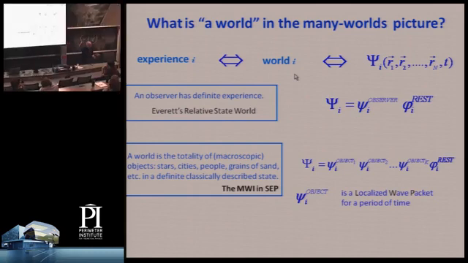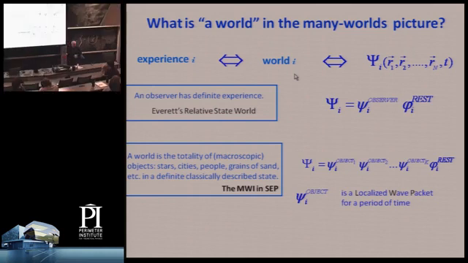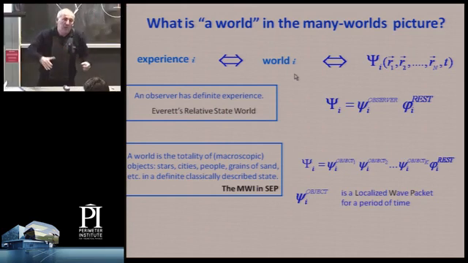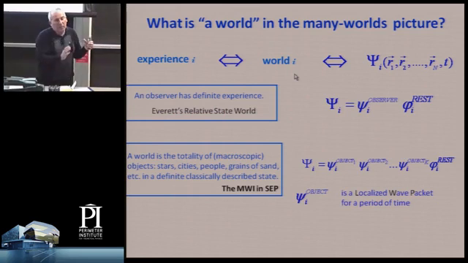The cat is a macroscopic object. I want it in a well-defined state. And here, a well-defined state is a localized wave packet. I want the cat to be localized. And if I consider the whole evolution with a Geiger counter and it just works using the Schrödinger equation, it will be in this superposition, being here and there. Not good for me. For me, in the world, every macroscopic object is very well localized.